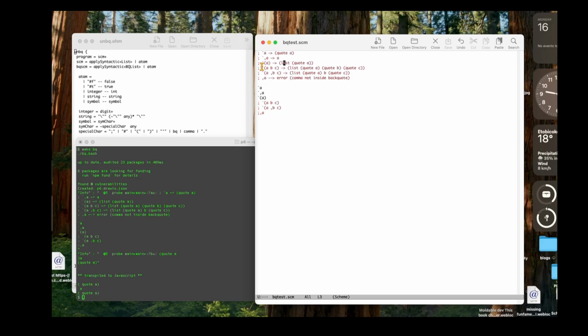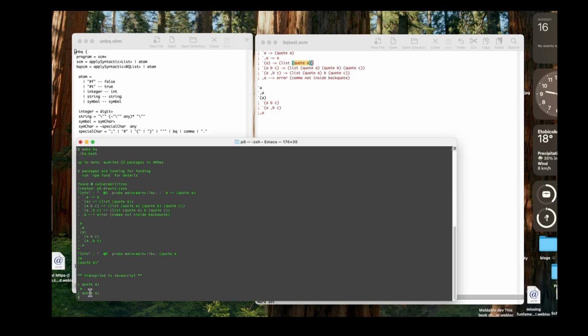What should be happening here is that a back quote inverts the meaning of all the evaluations inside a list, so that if you've got a list with an unquoted atom inside of it, it should quote the atom and then return a list of it. The list function creates a list of whatever's inside, and it should create a quote A for the A and then list it. And that's not what we're seeing down here. It's just giving us a quote A.